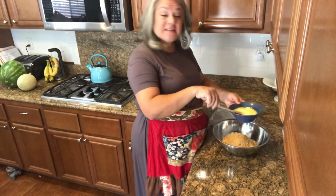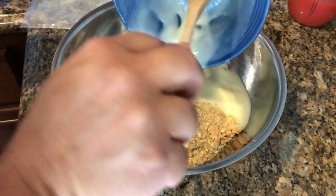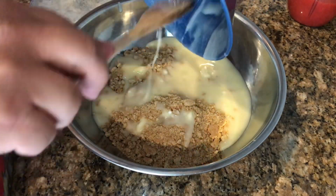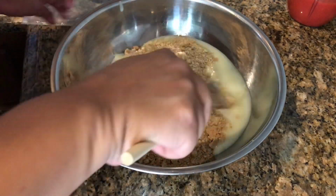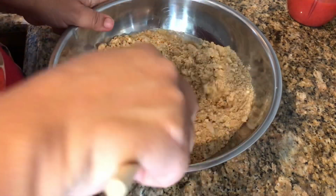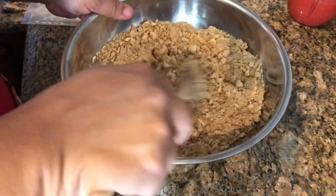Okay, so now we're just going to mix it in and I'll bring it closer. Just going to give that a good mix. And then I'm only going to use half of it in the bottom of the 9x13, which is also going to be lightly sprayed with cooking spray. So we're going to get that going, and I'll show you what it looks like.